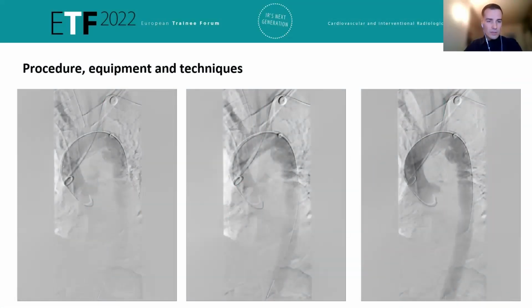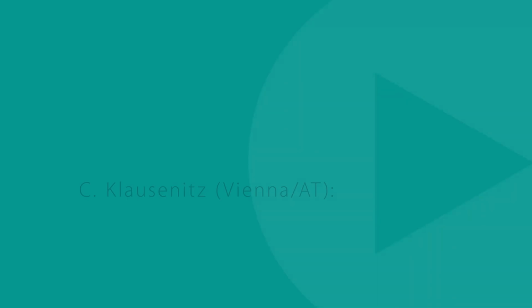So immediately after the patient arrived at our institution, we translated into our angio suite. We placed a pigtail catheter via the left subclavian, as you can see here, with the tip in the ascending aorta, and a stiff guide wire via the right femoral approach, as you can see here, also ending in the ascending aorta. Then we did a series of digital subtraction angiographies, where you can clearly see the ascending aorta, the arch of the aorta, the descending thoracic aorta, and our pseudoaneurysm, nicely visible here as seen on the CT scan.